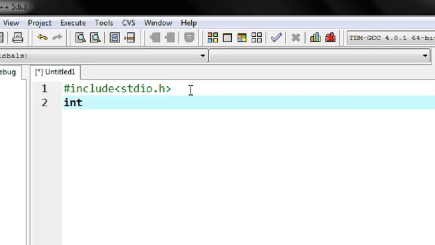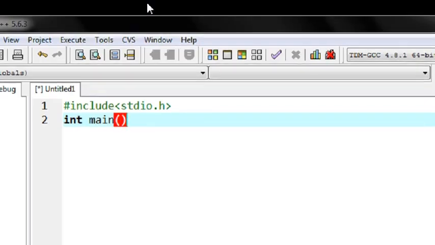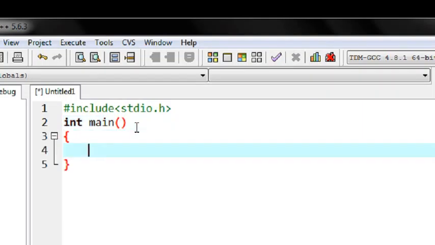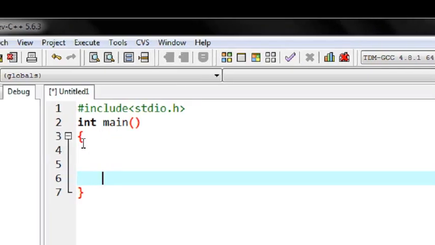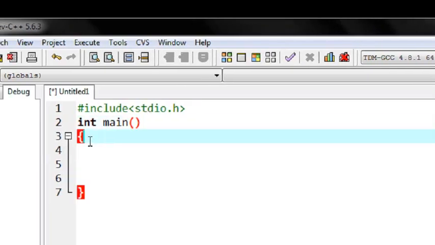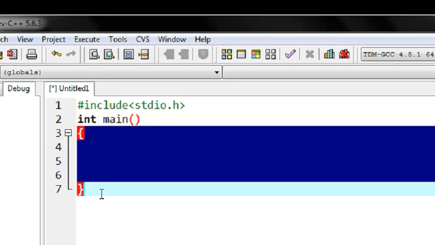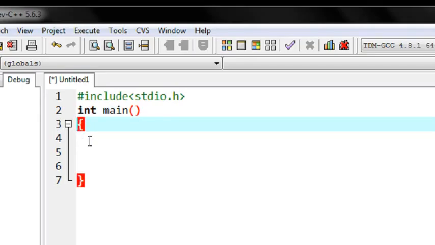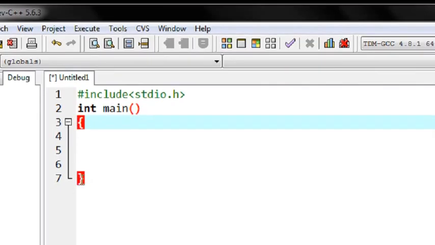First you have to specify the return type. Here the return type is integer. For representing integer we use the keyword int. And now specify the method name. Here the method name is main. Every method must contain this bracket. This bracket is essential for every method in a C program. Now I open this type of brackets. This is parenthesis and this is curly brackets. These brackets represent the boundary of a function. That means the main method starts from this bracket and ends on this bracket.